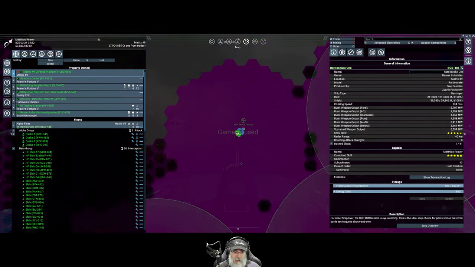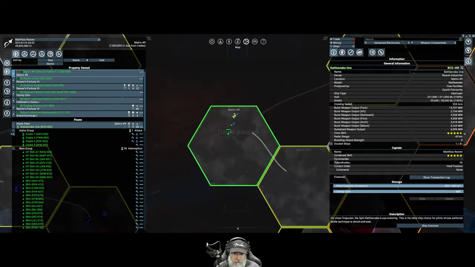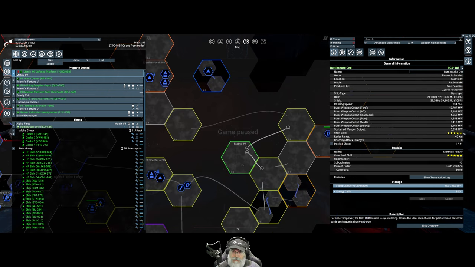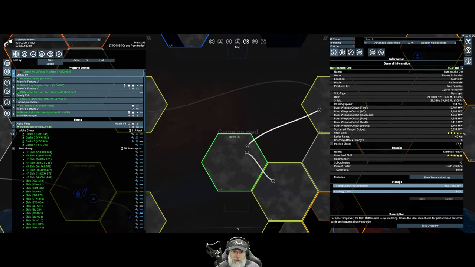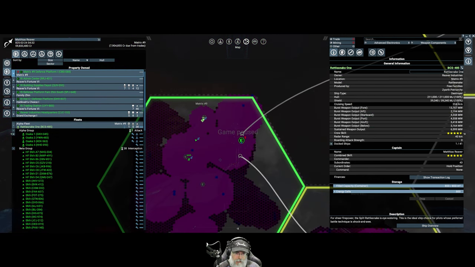I think we will set up a hull parts factory in Matrix 9. For sure, but that's not necessarily where we're going to have the trading station. So I'll have to give that a little bit more thought. With that, guys, I think we're going to go ahead and wrap up this episode. So I'm going to get our defense platform / trading station completed.